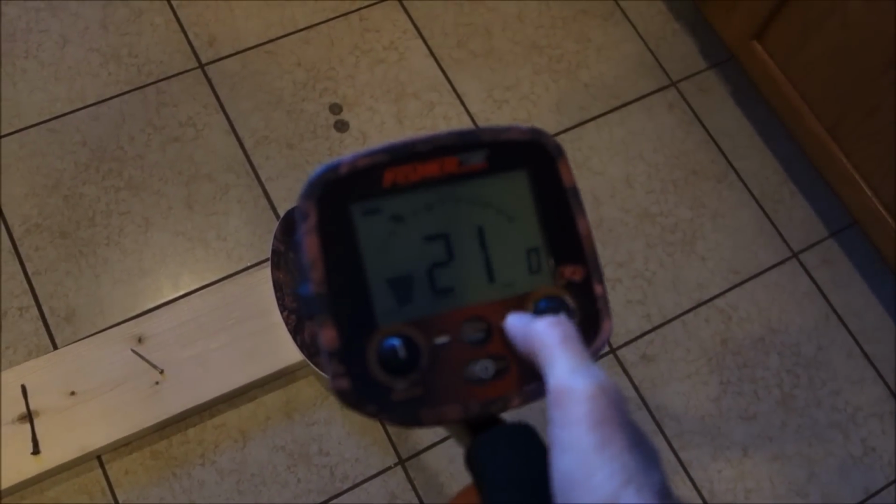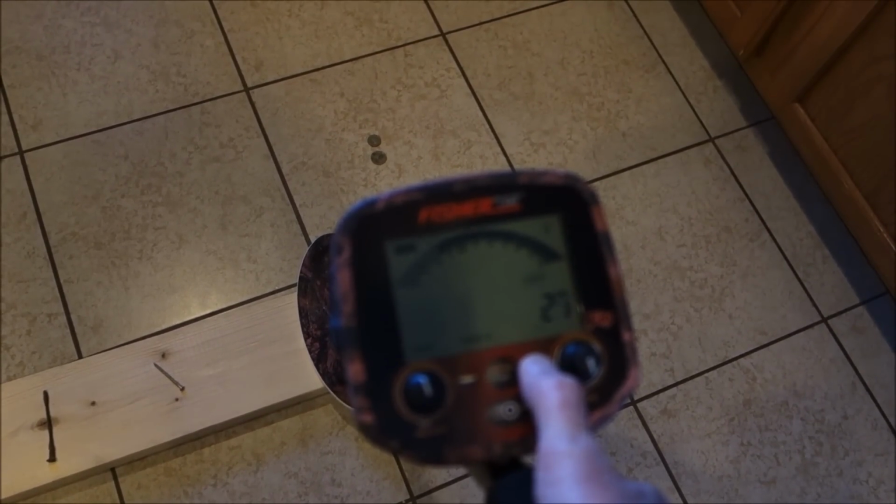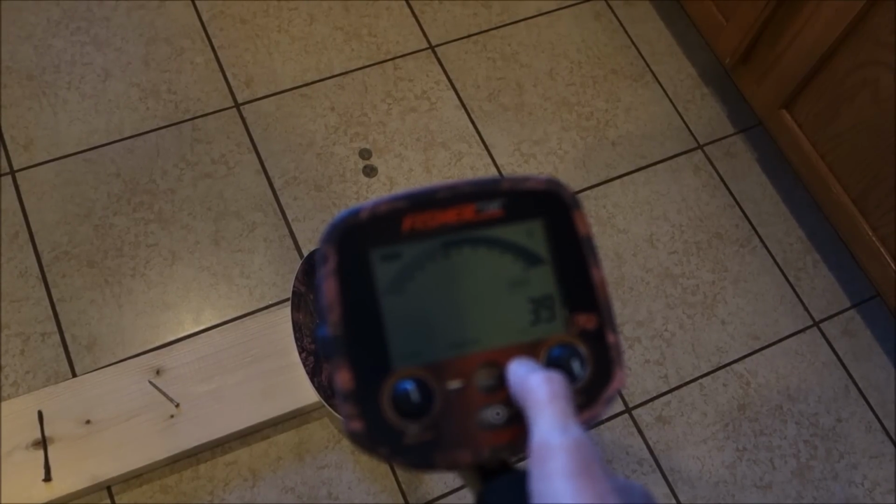Okay, so 2 nails. Let's go ahead and run the, not the disc, we're gonna run the V brake up to 40. Right where nails are gonna, iron's gonna be out. So low tone on the nails. Right? No high tones there.